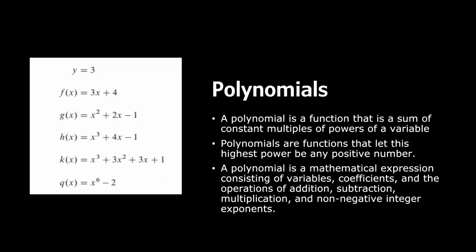When we say polynomial, it is a sum of constant multiples of powers. Polynomials are functions that let the highest power be any positive number. And lastly, a polynomial is a mathematical expression consisting of variables, coefficients, and the operations of addition, subtraction, multiplication, and non-negative integer exponent. So, examples of polynomials are here.